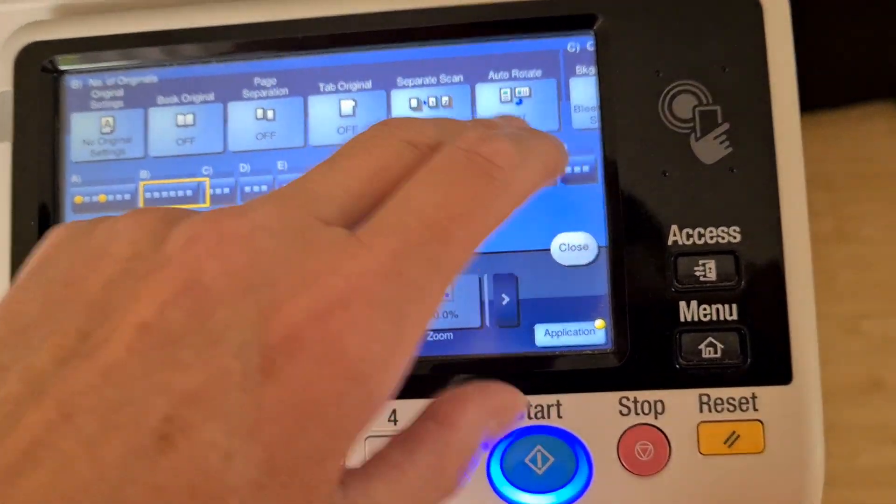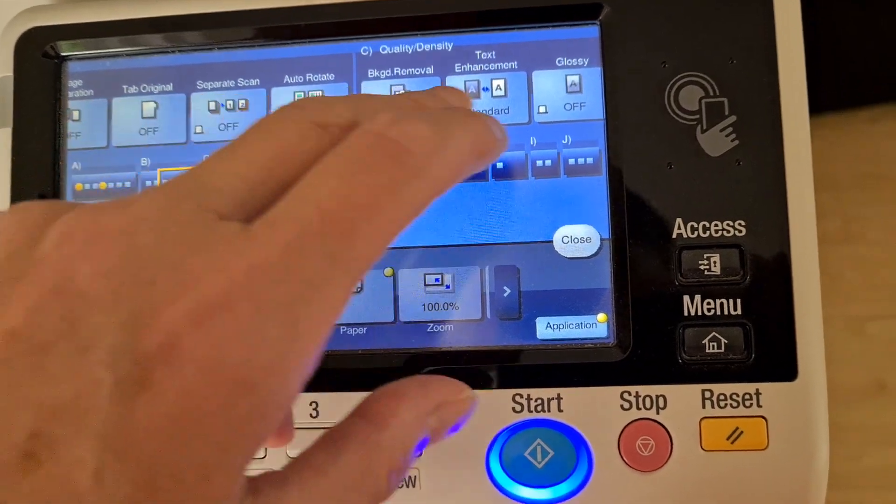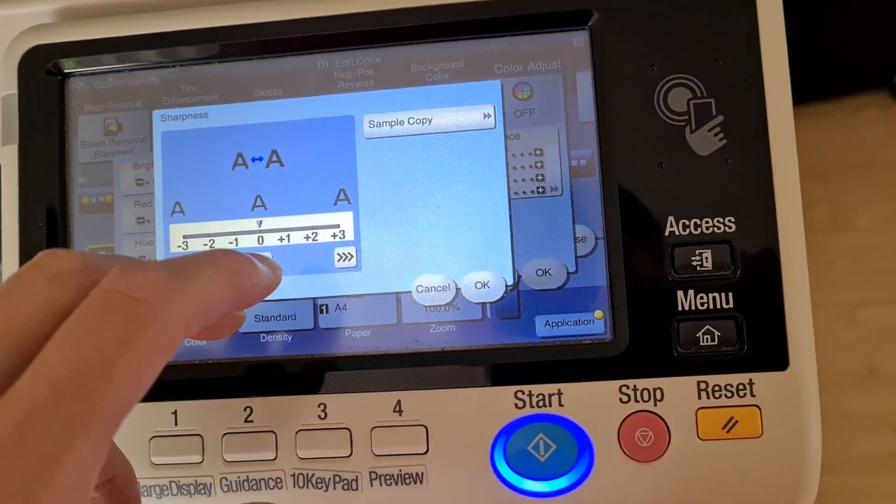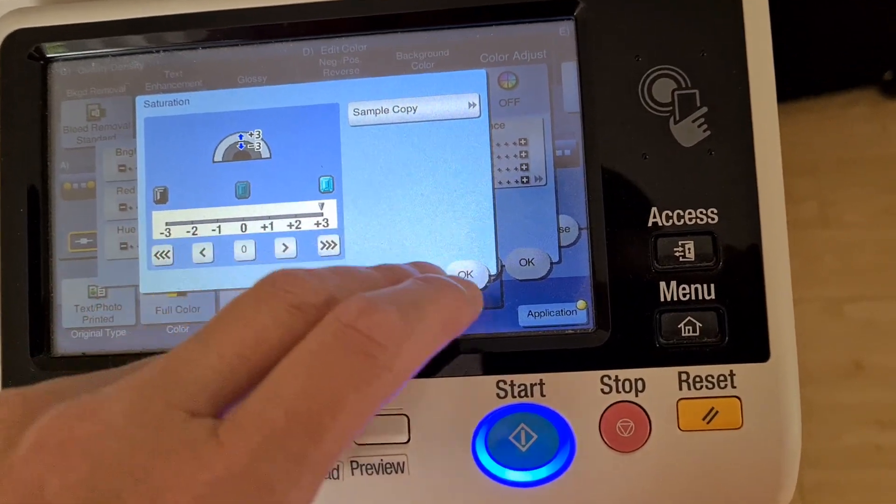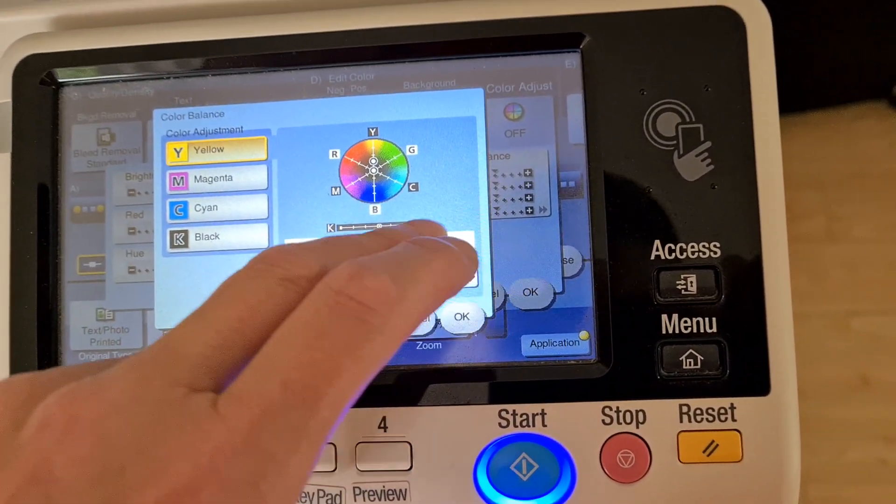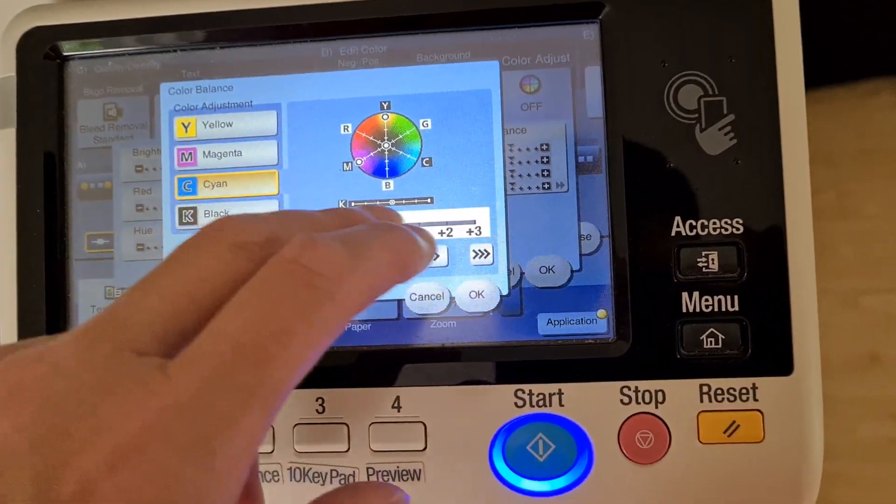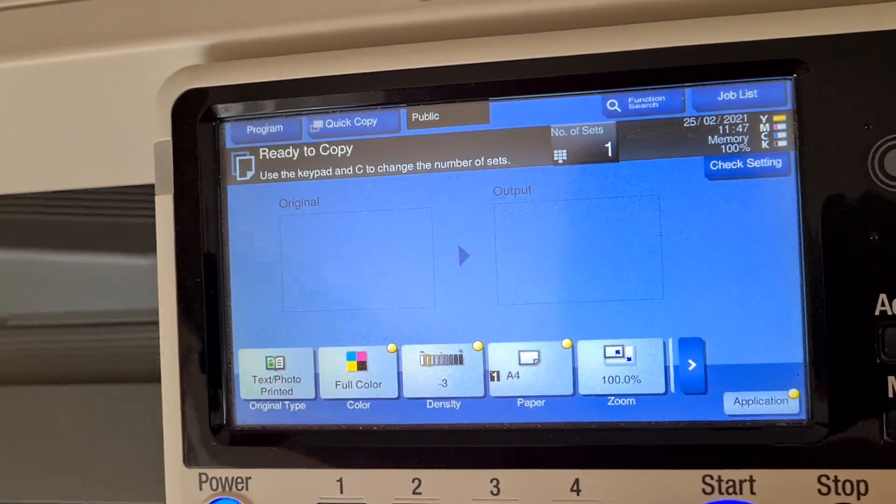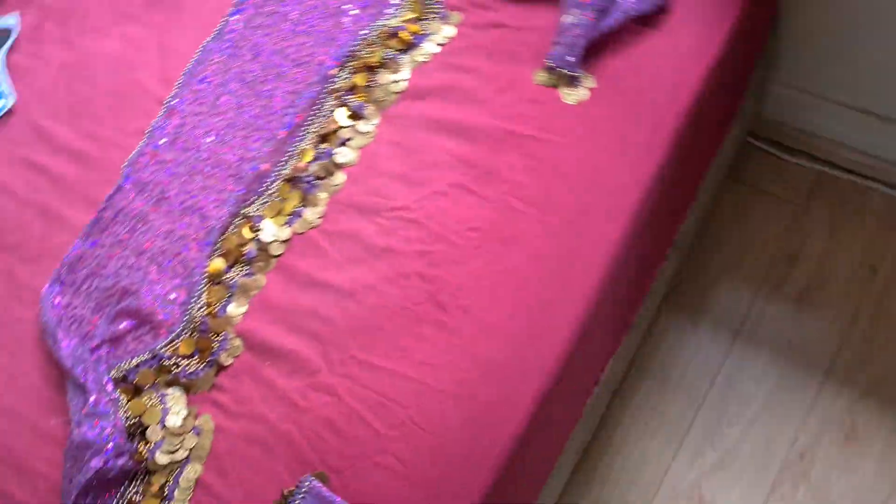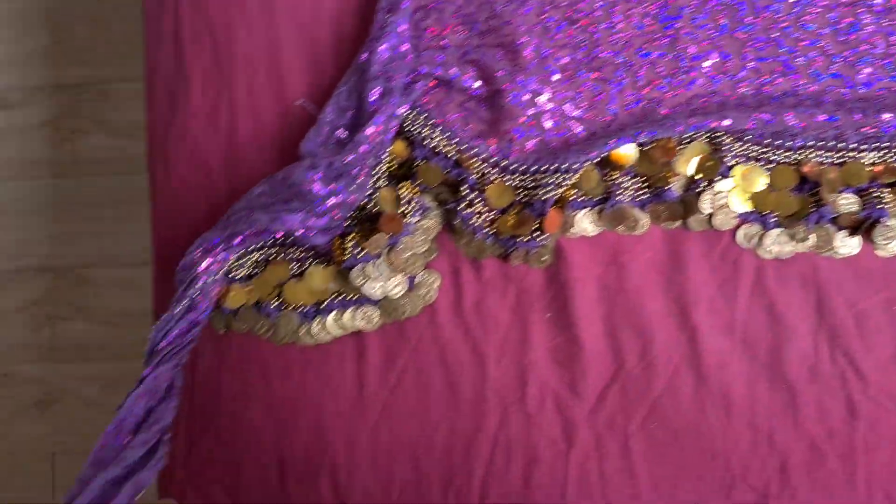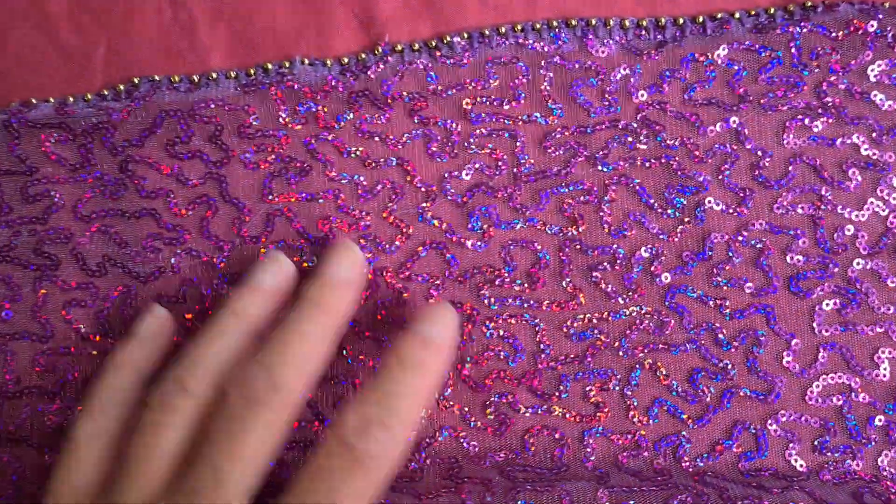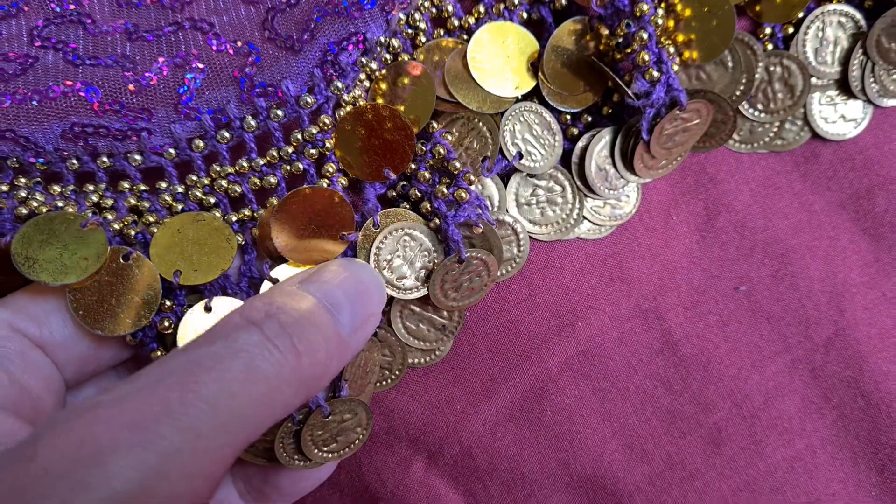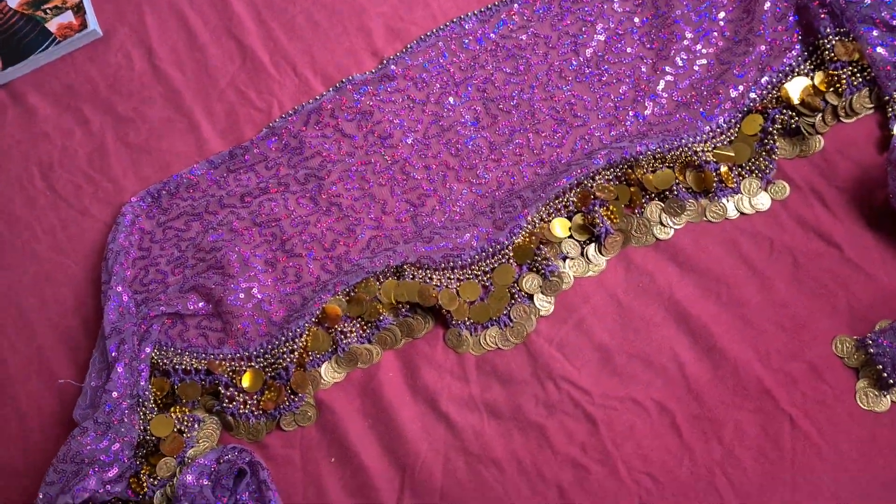I'm going to leave it on 100. Let's see what this looks like. This noisy thing is not a shawl. I think it could be classified as a scarf with holographic sequins, purple ones, and some lovely looking fake gold coins. Of course, fake. You wouldn't expect it to be real.